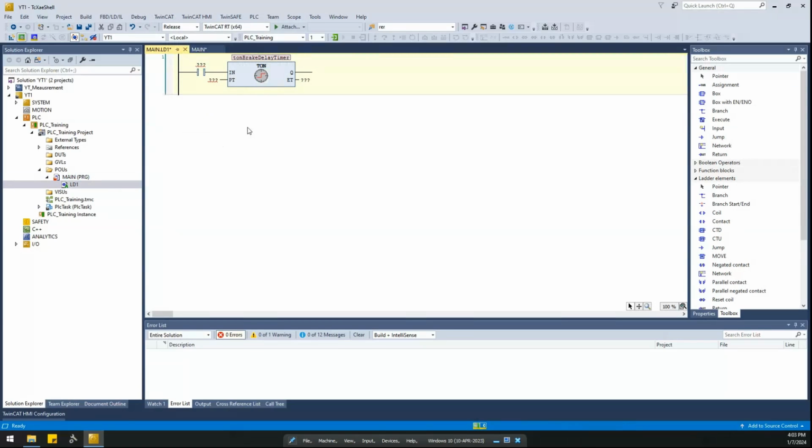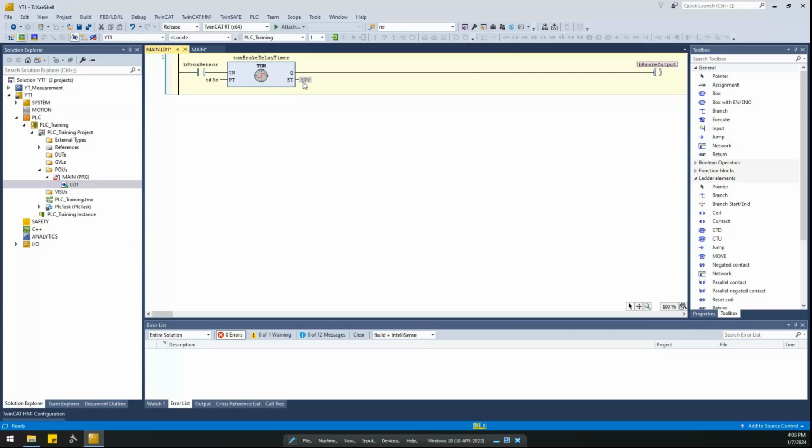As you can see, the timer has 2 inputs and 2 outputs. Input is the boolean, which starts the timer on the rising edge of the input. PT is the time to pass before the output is set. So here is our bProxSensor, and we want a 3-second delay before the brake gets engaged. So here we will declare the 3 seconds. So the format is T#3s. On the output, we'll set a coil for the brake.